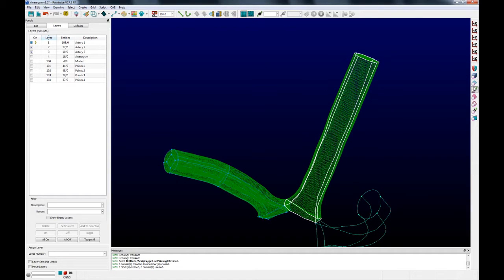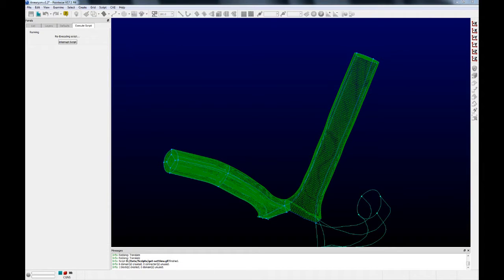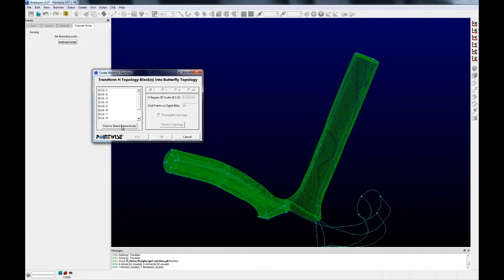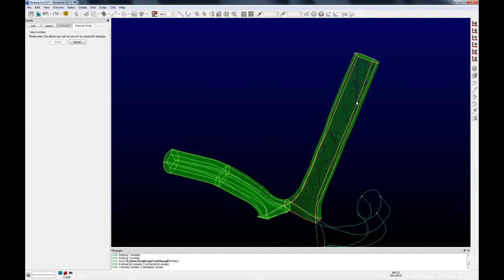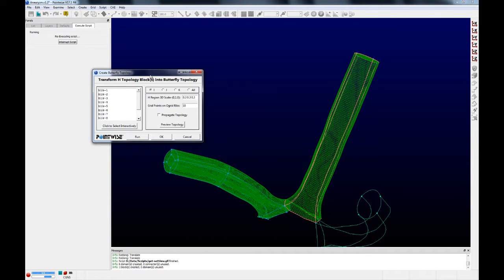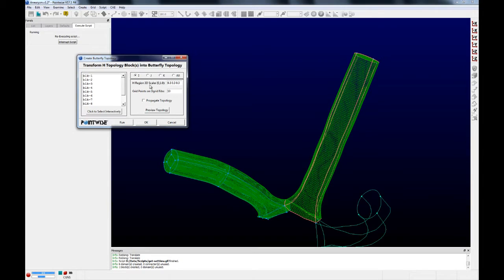And after we have this block, the next thing we're going to do is go up to Script and run Butterfly Maker. We're then going to click to select interactively, and that's going to allow us to pop back over here and select the one block that we wish to create this butterfly topology with, or this OH topology as I've been calling it. So we'll select Done. It's going to then prompt us for which direction and some other parameters here. We're actually going to make this match the other one, so we'll make that 11, a dimension of 11 on those ribs. And then we'll want it to be in the I direction as opposed to the J or the K direction.